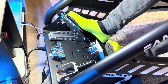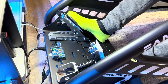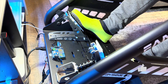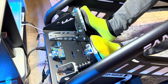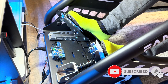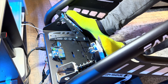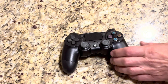Today we're going to take a look at rumble pedals. If you don't know what rumble pedals are, it's a way to have haptic feedback or force feedback directly on your pedals of your sim racing rig. In my case, this was a very easy addition because I had already had that Arduino Uno and Motor Shield running my wind simulation, so I already had two open channels to run the rumble pedals.